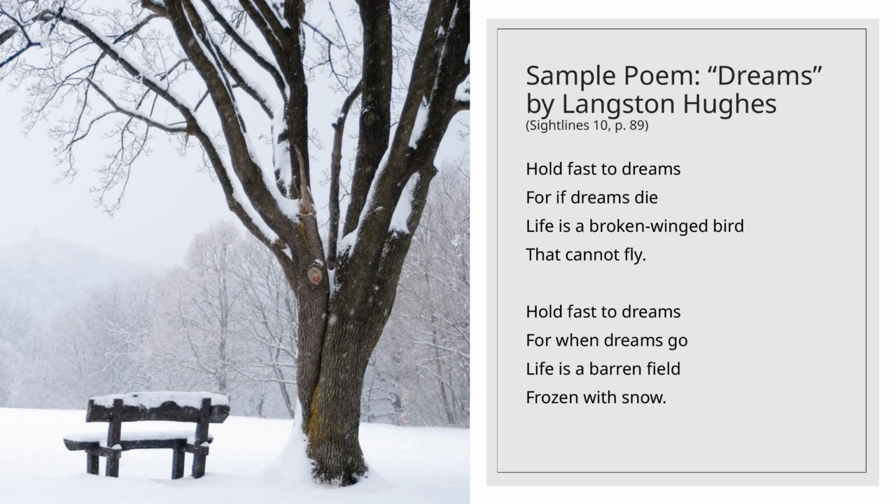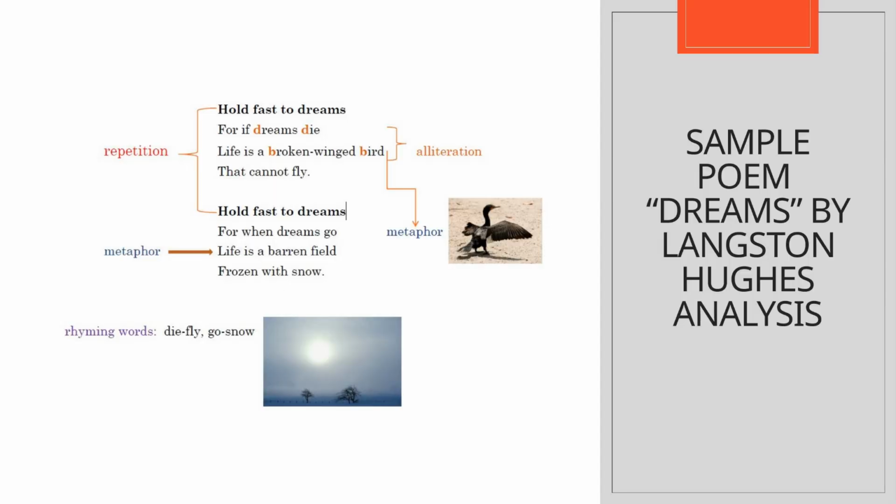What did you notice about the poem? Were there unfamiliar words you might need to research? Could you visualize the topic and message of the poem? What connections did you make or emotions did you feel while reading the poem? What figurative language did Hughes use? Here's a sample analysis of this poem.